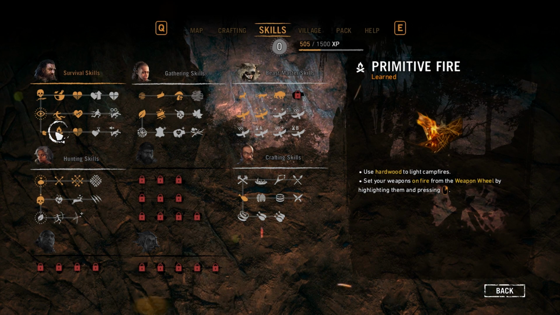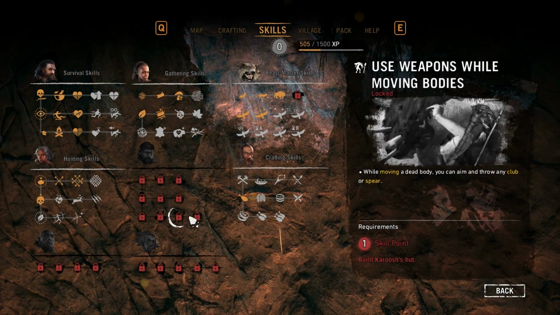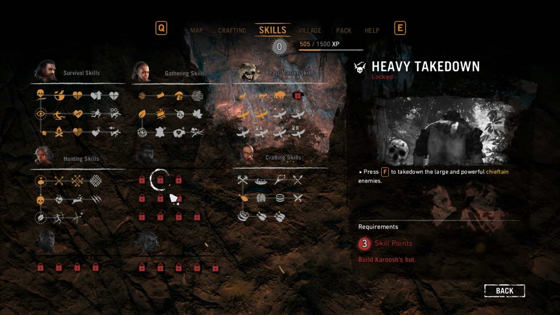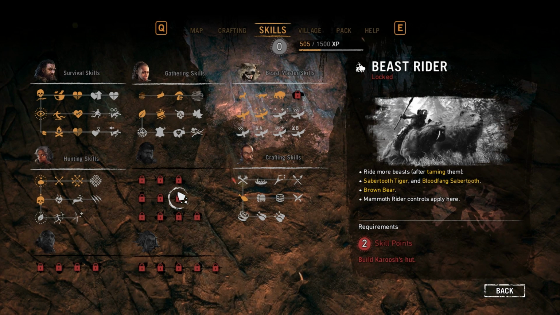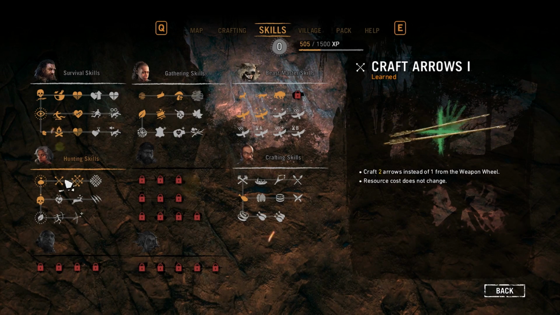You know, there are some which do actually alter the gameplay, like Primitive Fire, for instance. Or down here, there's one called Beast Rider. You can ride a saber-toothed tiger. Yes, that's probably the best thing about it. Or a mammoth, you know, if you're into that kind of thing. These are cool. These are skills which fundamentally alter the way that the game is played. Those are skills that I like. Everything else is passive. Everything else is like, oh, this is better now.